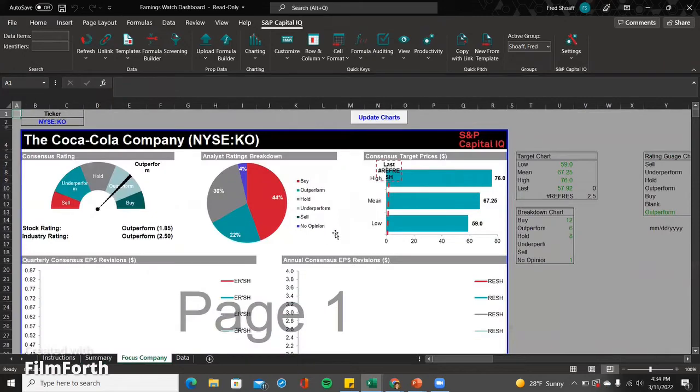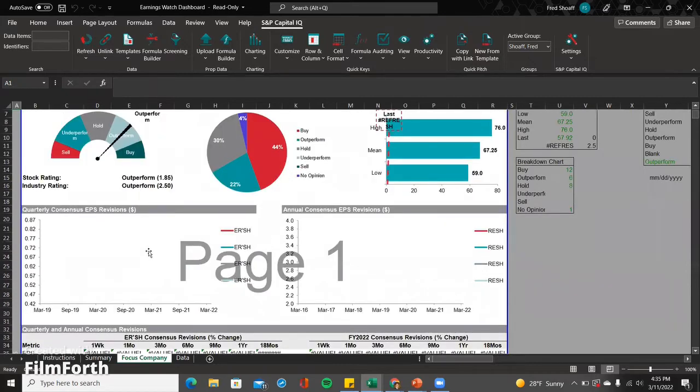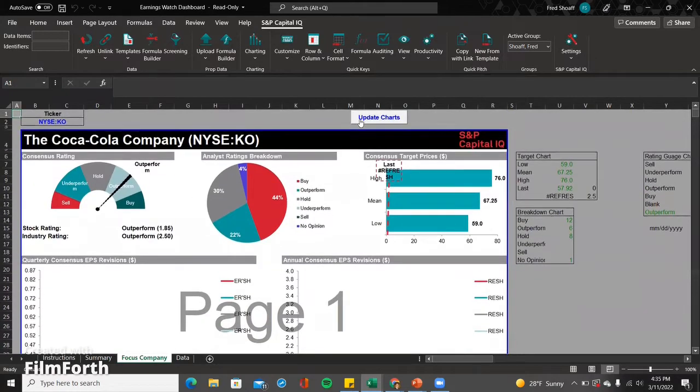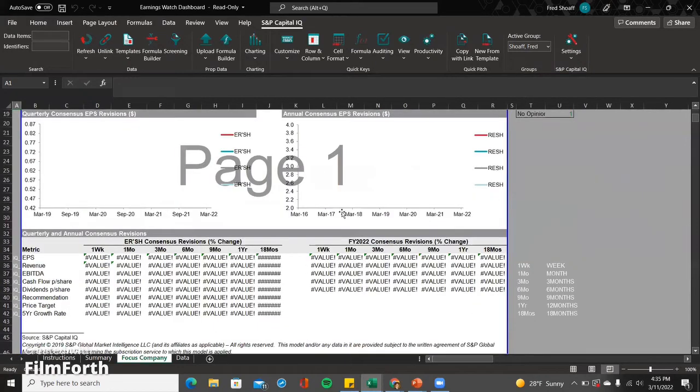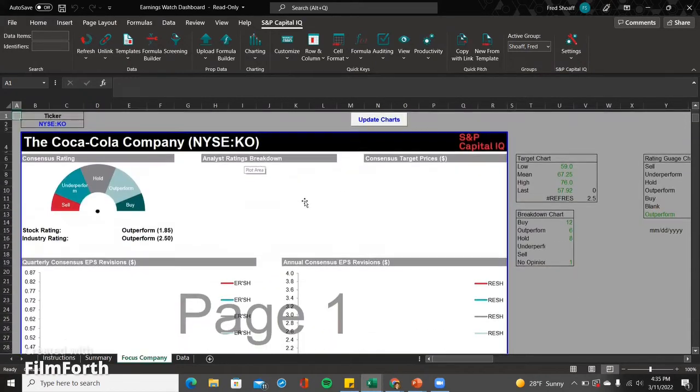And we can analyze it on a focused company basis. In this case, we've already got Coca-Cola typed in. We can change the ticker right here. Again, it'll take me a while if I change it, but the Coca-Cola company is outlined in terms of its analyst ratings right now. We can see consensus target prices, and these charts aren't updating at the moment. I do apologize about that, but if we do press update, it might go, but it could take a while. But usually those charts should be able to fill out for us.